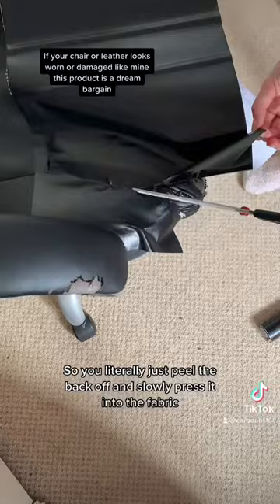Make sure you smooth it out nicely as you go along. Take your time — it is easy to lose your patience. It's super durable; I've had mine on for months now. Unfortunately, when leather gets old it does shed everywhere, all over the carpet. Cut off the excess, smooth it down again, and voila — perfect! What do you think?